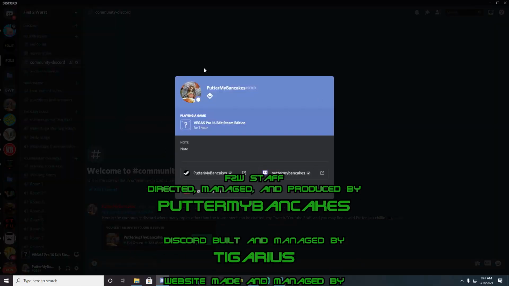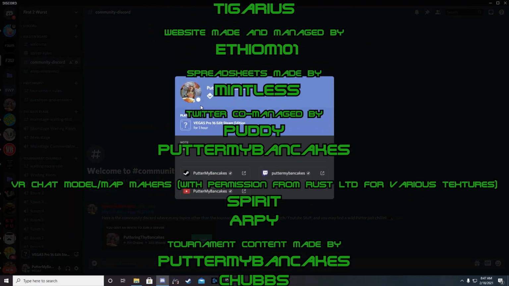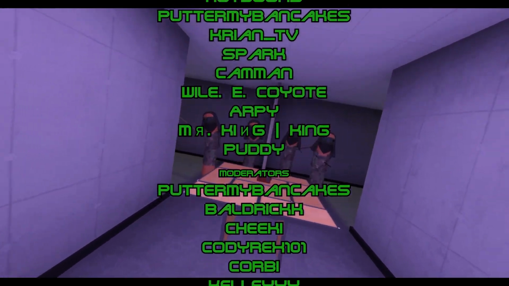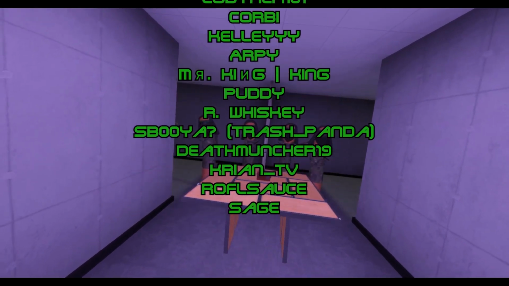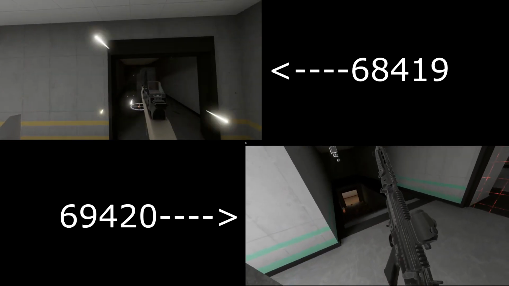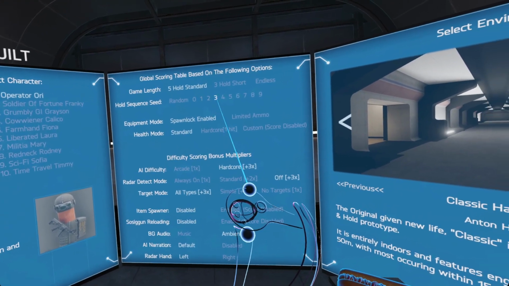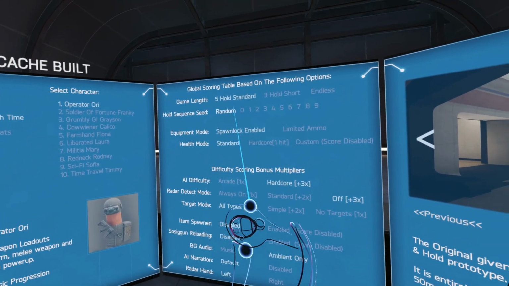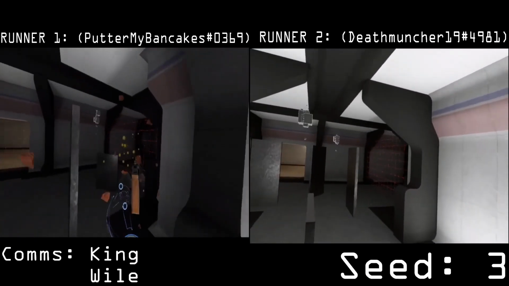The First to Worst tournament is a community initiative headed by Putter My Pancakes and backed by a large, motivated, and friendly team, and aided by Anton. I took part in the second First to Worst tourney, a double elimination score attack tournament. You may have noticed the addition of seeds into Taken Hold. That was Anton helping the folks at First to Worst, making runs more level between participants.